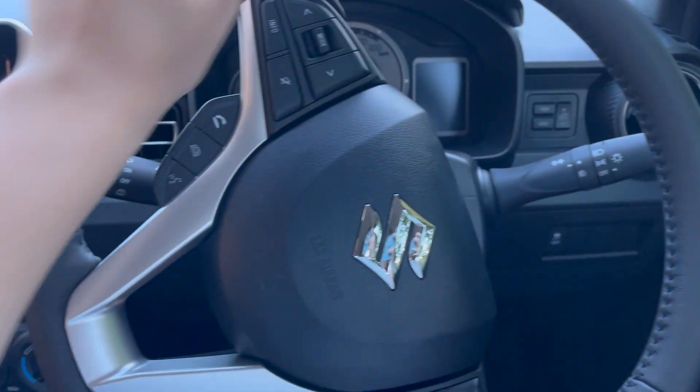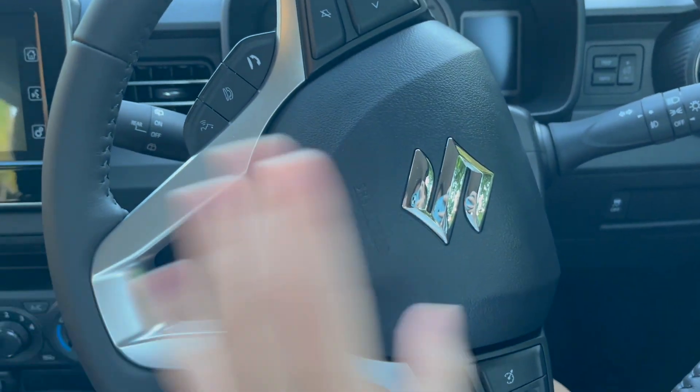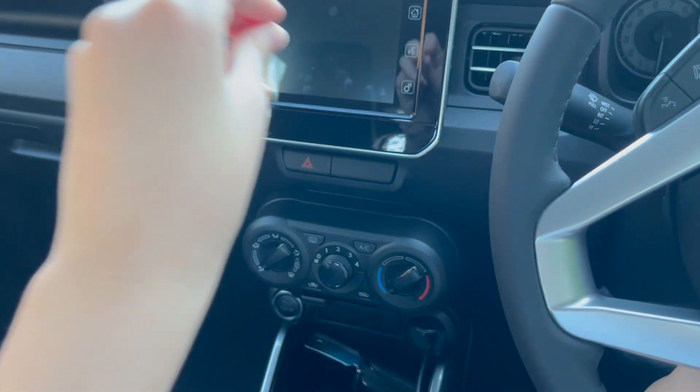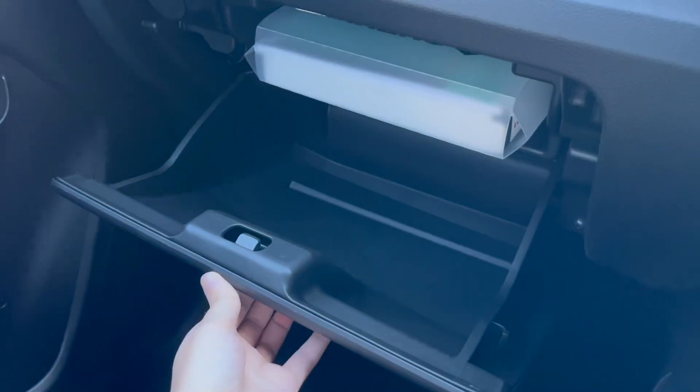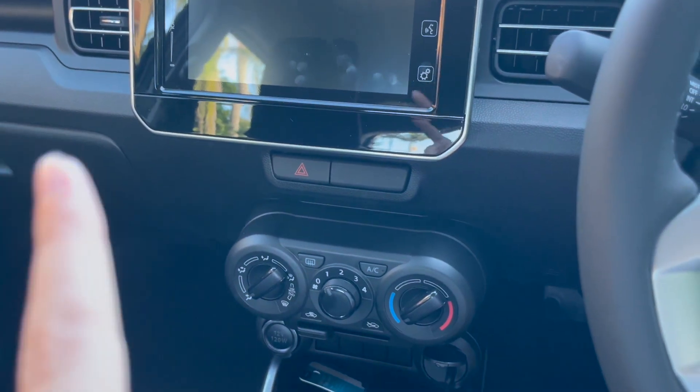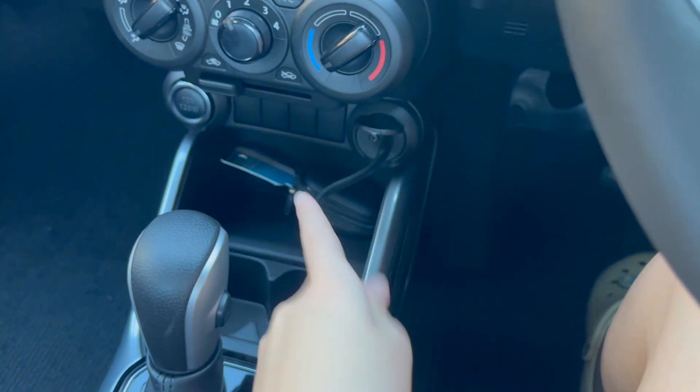I'll give you a quick tour. You would have seen the outside with the cute bow on top — I love that, that was so cute. She's such a big car for such a small car; the inside is so spacious. Here is the steering wheel — it's a nice Suzuki, everything's here. There's even a cute gap with so much storage, and it has Apple CarPlay, which is so good, though you do have to use a cord.